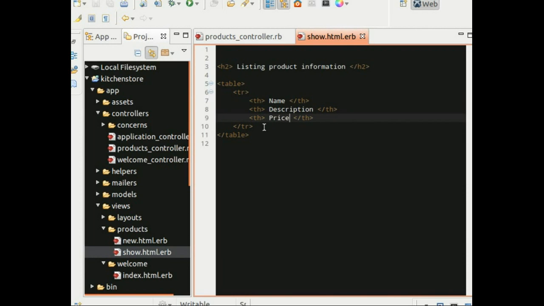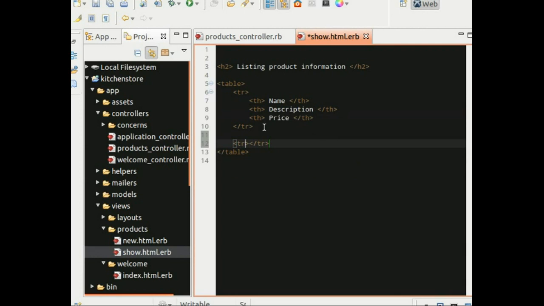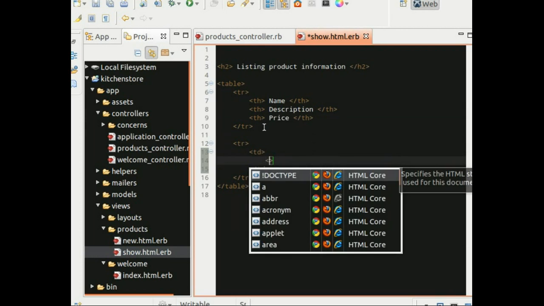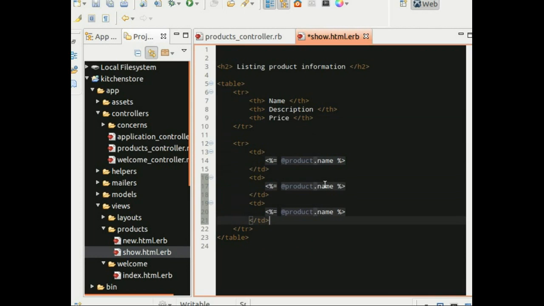And let's make use of the instance variable that is supplied to the view to render the product information. So let's save that as a tr, and let's create some TDs with the product information at product.name, and let's copy over the data and extract the description and price.